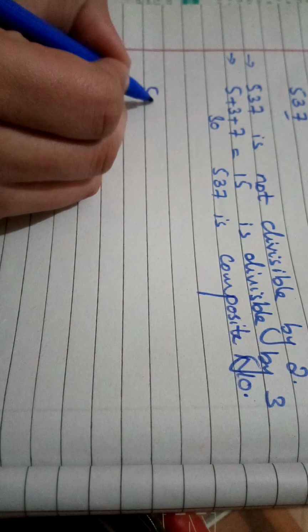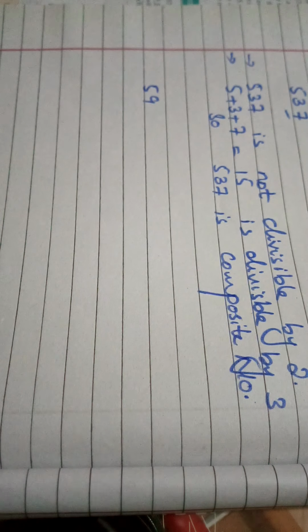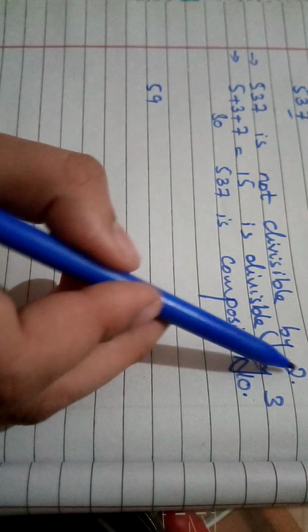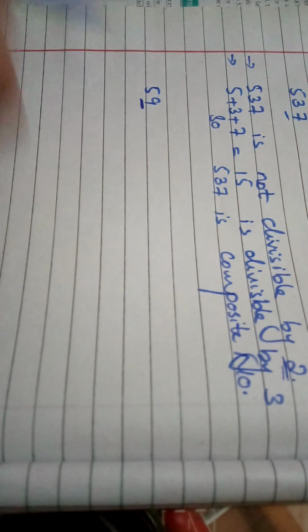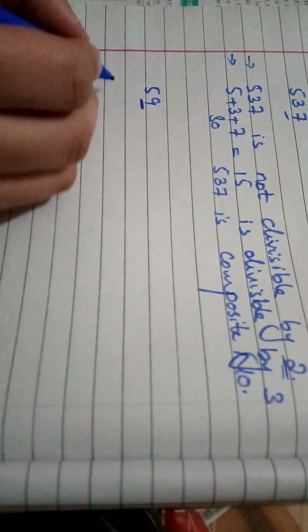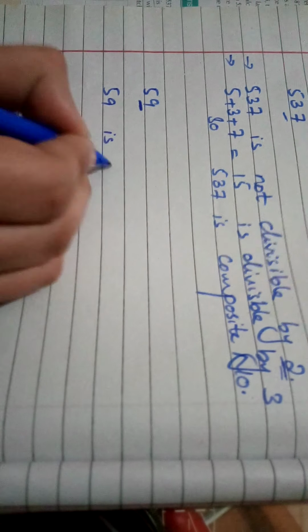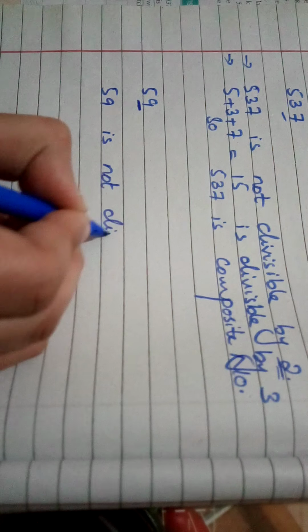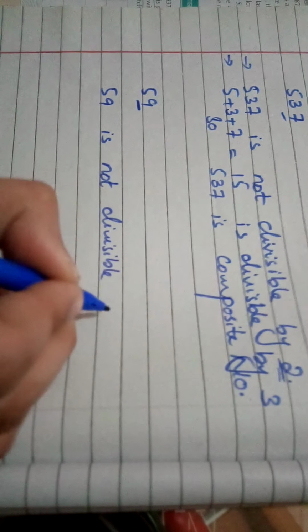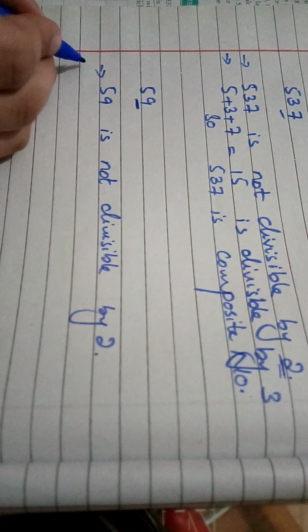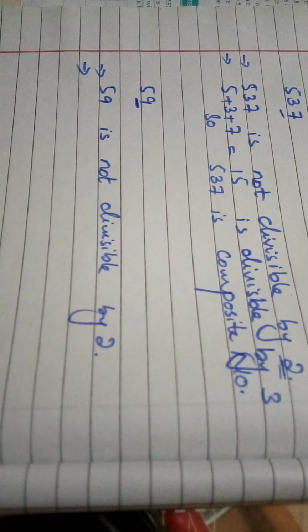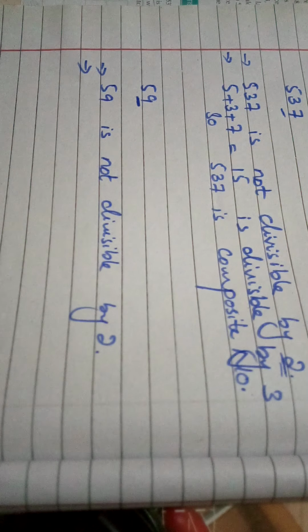Good. Now what is the next question? Next term of this practice now 1: 59. Now what is the step? First of all, check by 2. Now check 9. 9 is an odd number. It is not divisible by 2. So 59 is not divisible by 2. Now check the second condition. After checking all the conditions, we give the final statement whether it is a prime or composite number.